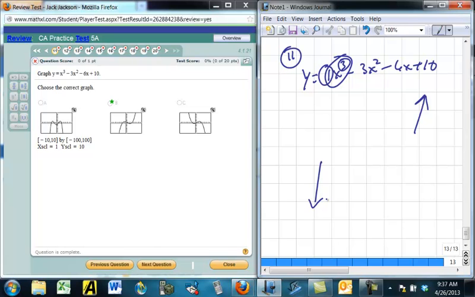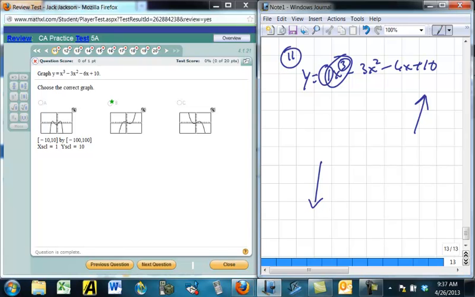That eliminates A and C. That only leaves B. Let me also talk about A. A could not be a cubic. Notice it has 4 x-intercepts. It's got to be at least a 4th power, whereas B and C could be 3rd power because they cross the x-axis 3 times.